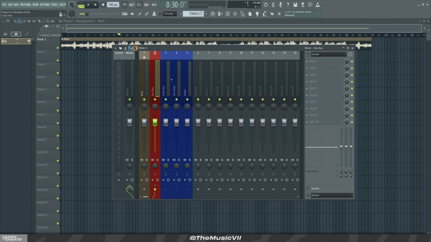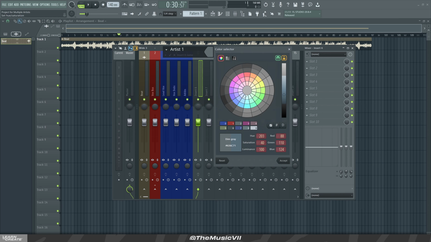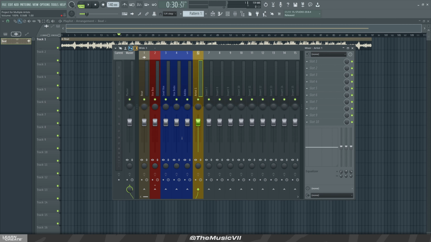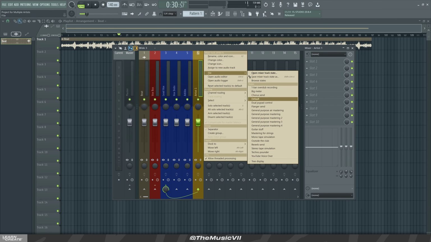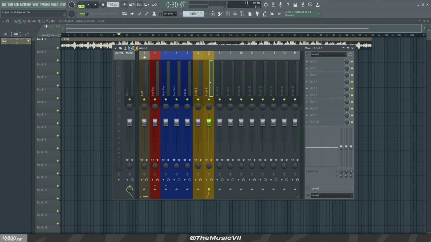And now you're probably thinking, how about the different artists you're going to have? Okay, and so what I usually do is like number 6, 7, 8. Let's say I have 3 artists, so I'm going to name this one Artist 1, and then I'm going to give it a different color. Let's give it like this type of orange color. Okay, and after I'm going to route Artist 1 into the Lead Vox. Okay, and after I'm also going to press File, Save As, drag this here, do the same thing here. So then all I need to do is rename this to Artist 2, or whatever the artist name is.